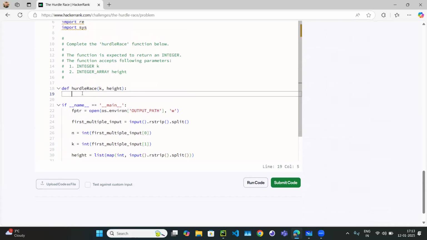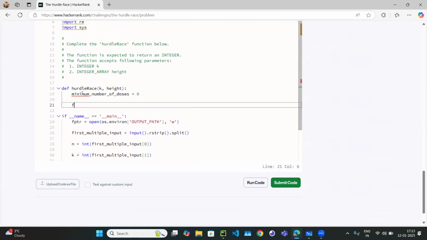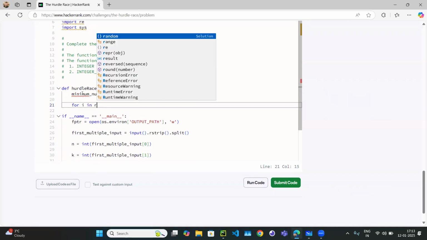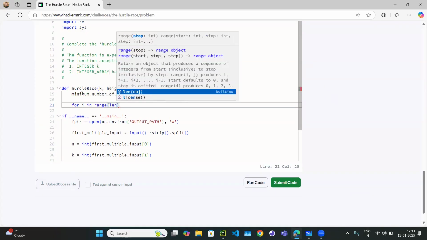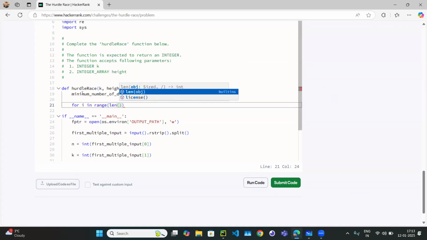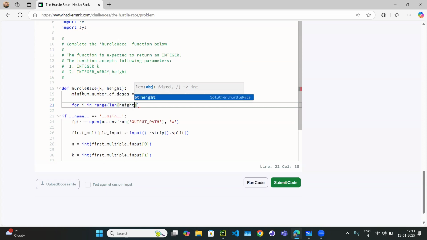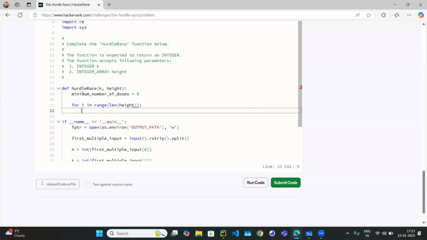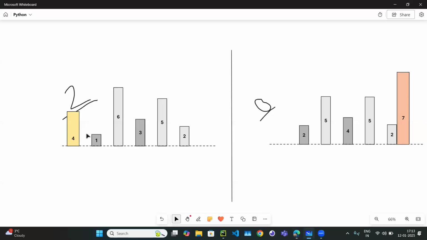So minimum number of doses initially 0. Then for i in range of length of height, because we need to travel all the hurdles, right?